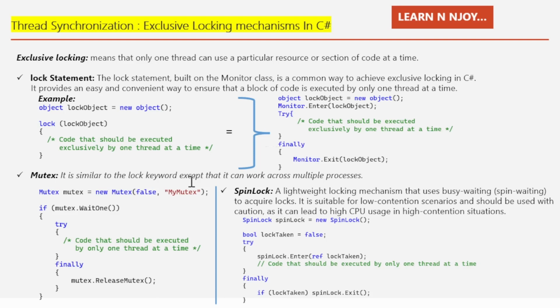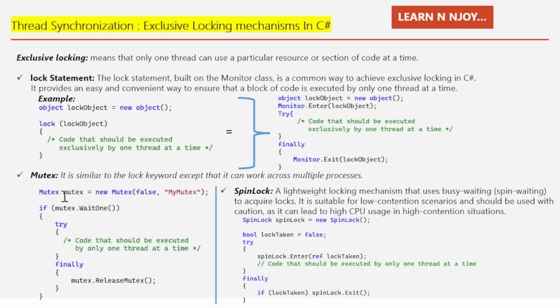So this is useful in situations where different parts of a program need to share data or resources, but you want to make sure that they don't interfere with each other and cause problems. The mutex acts like the key to control access and makes things happen in an orderly, one at a time manner. Here is how you can use the mutex.